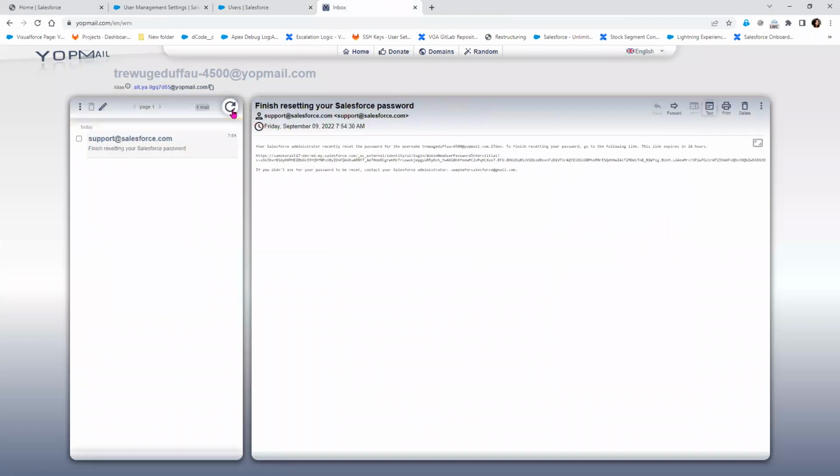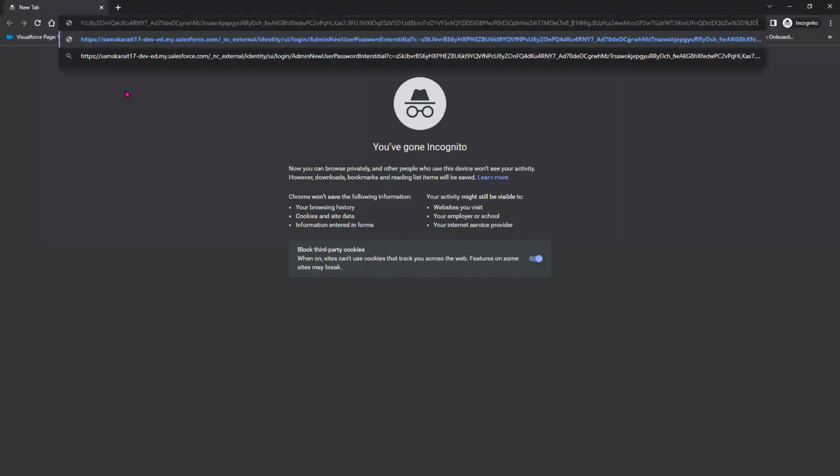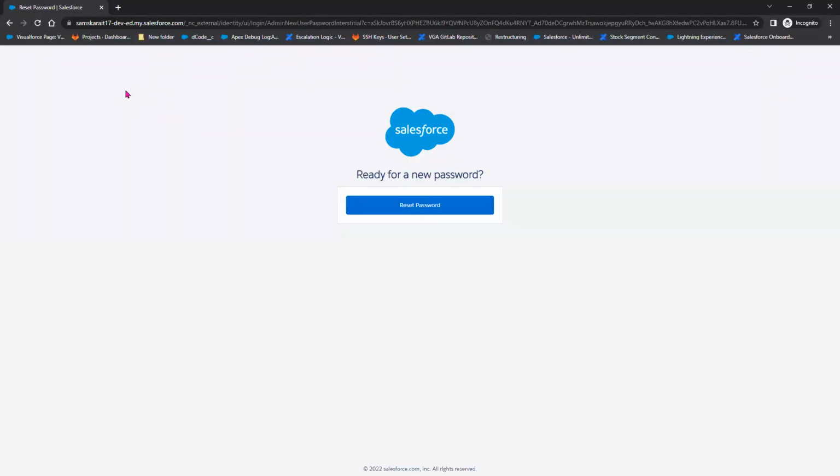This person will be receiving an email. Inside the email, there will be a URL to reset the password. Now this person has to go to Salesforce and reset it. It will ask to reset the password, and now I have to give the new password.